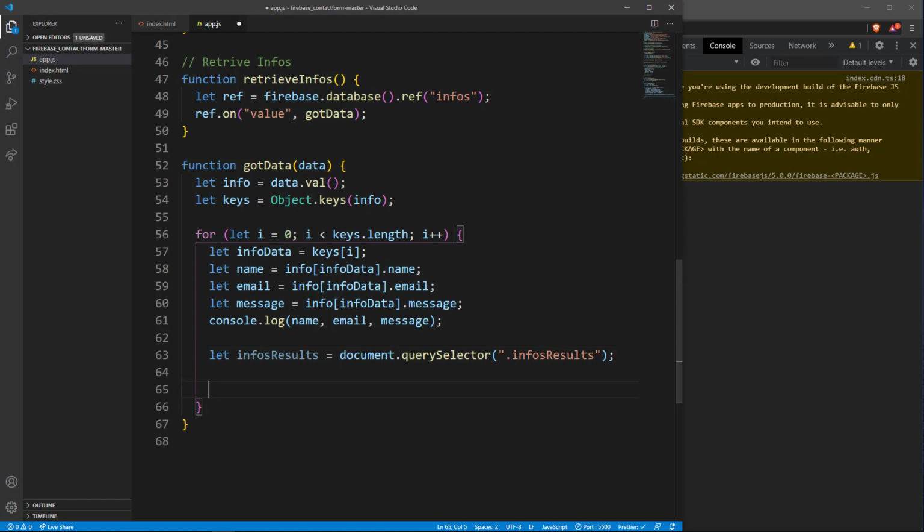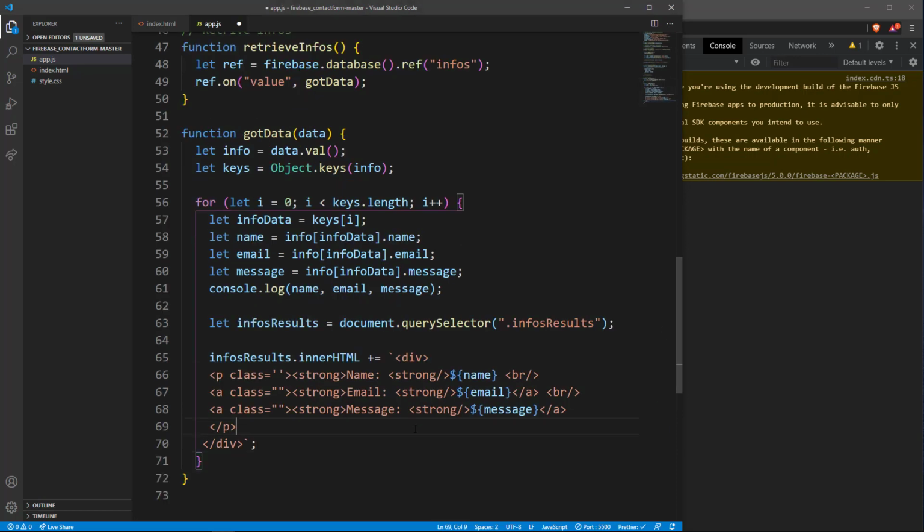Now I'm going to copy and paste a simple template that I have. This is basic JavaScript templating. Basically I'm getting the info results and its inner HTML, and I'm setting that to a div which has a p tag, and the p tag has its own class. We can get rid of the class because I'm not adding any classes. You can just get rid of these classes if you want to.